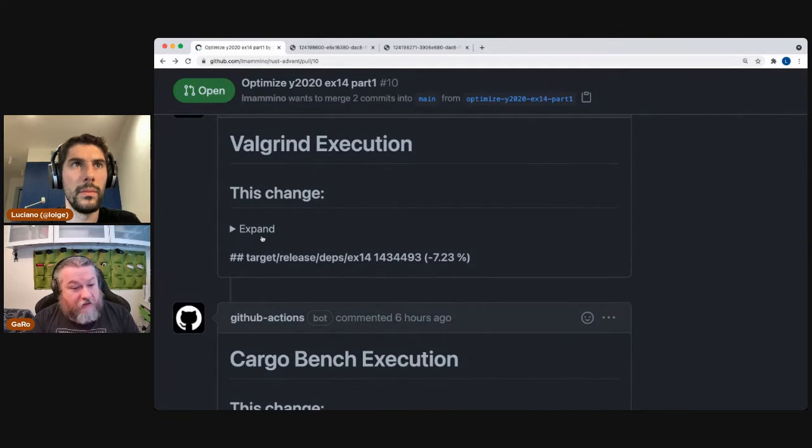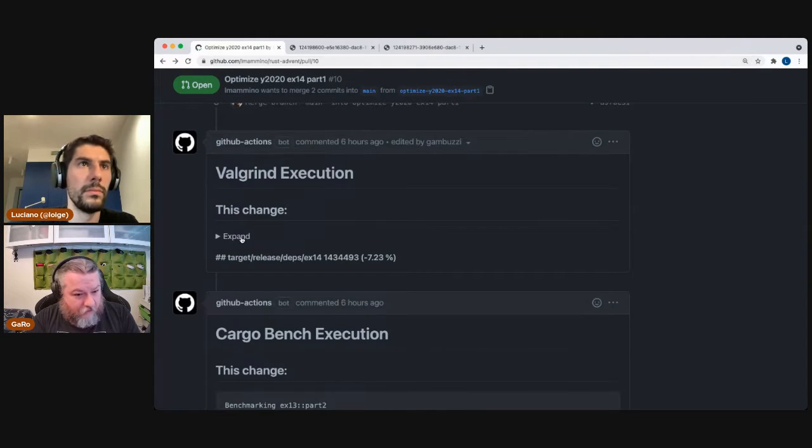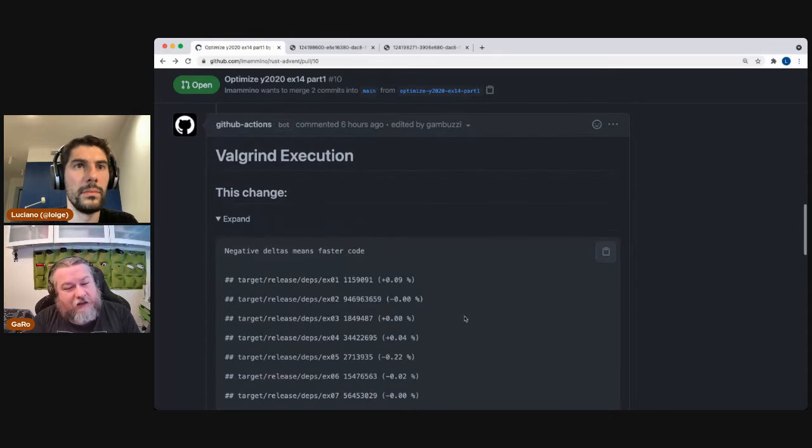Okay. We used Valgrind to have an idea of how much faster this solution is. Basically, Valgrind is counting the number of CPU instructions that we are executing. It's not exactly true that if you use fewer instructions, you are faster. It's not always true, because you can have CISC instructions that are slower but fewer. But in general, it's a good hint. If you run fewer instructions on a CPU, the program is faster. You can go with this.